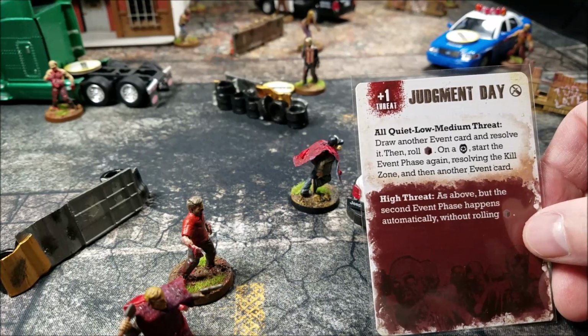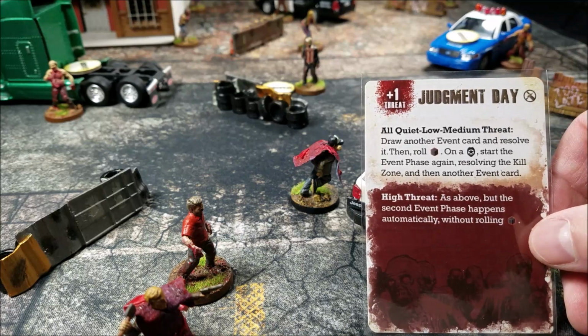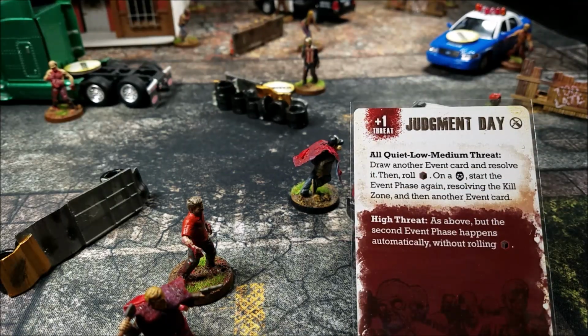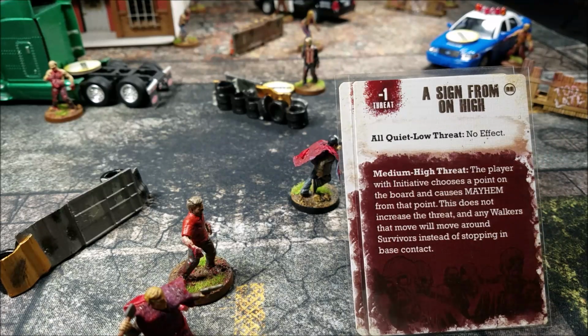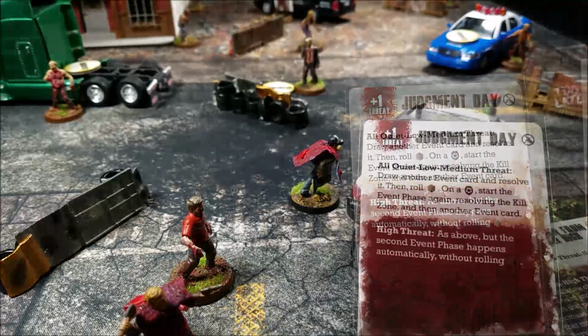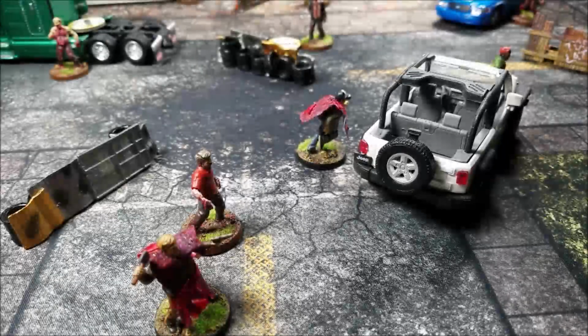Then roll black. On a badge, start the event phase again, resolving the kill zone, and then another event card. Okay, so the second event card will be Signed from on high. So now we will lower the threat by 1, back to 1, and there is no additional effect. So now we will roll, and we roll blank. So that event phase is over. Okay, so that's the end of the event phase.